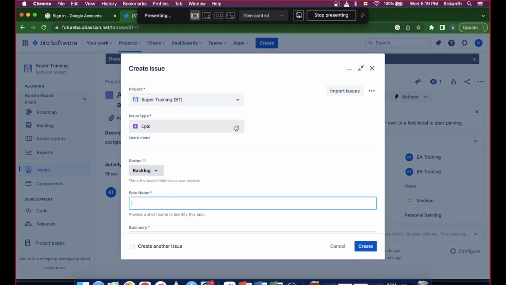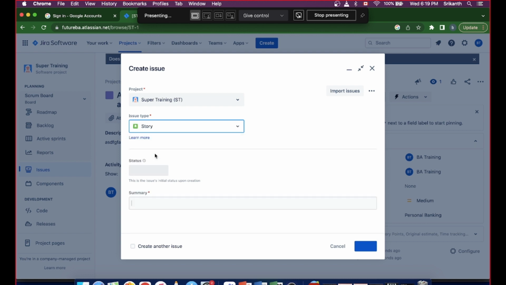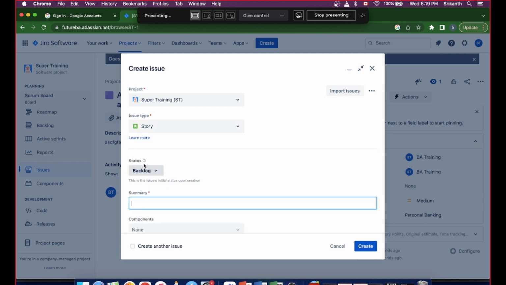So here you select story now. Status is in backlog. Where do you want to create it? So summary. Summaries can be whatever name it is: log into the personal banking account using username and password.